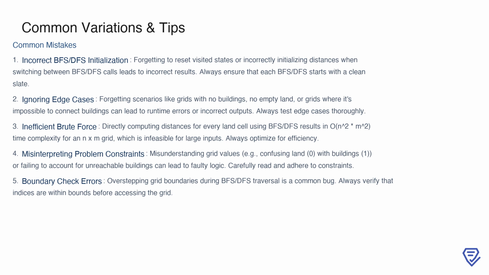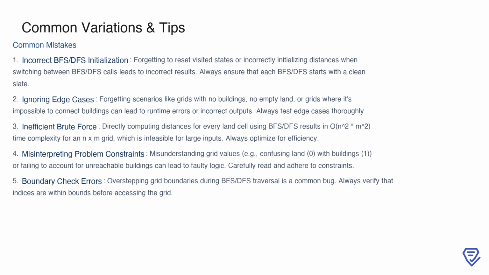Another common pitfall is overlooking edge cases, such as grids with no buildings, no empty land, or scenarios where connecting all buildings is impossible. Neglecting these can cause runtime errors or incorrect outputs, so it's essential to test thoroughly for these conditions. Inefficient brute force approaches are also a problem.